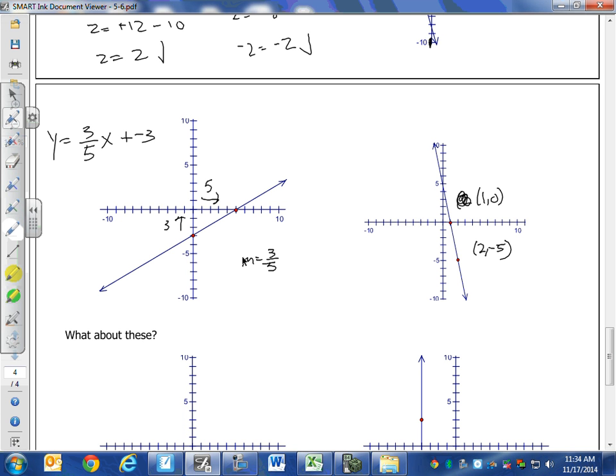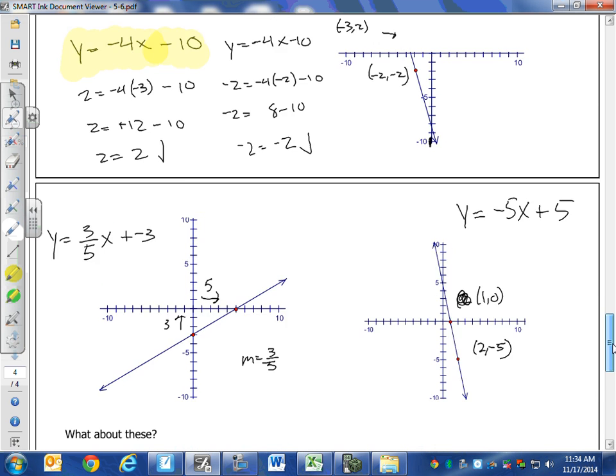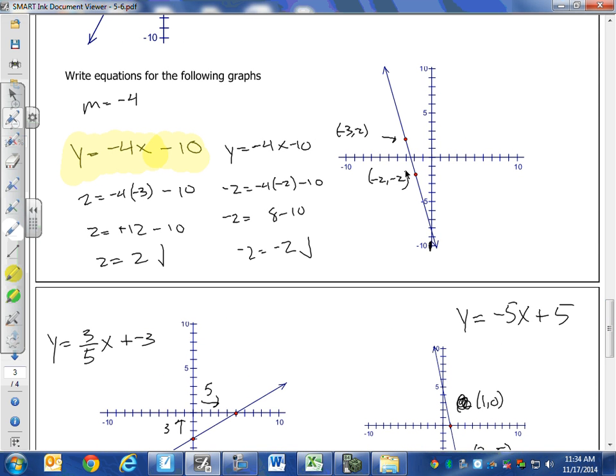Mr. Ard, what'd you get? 5 for the y-intercept. What's the slope? That's exactly right. Now, how can you figure out and make sure that that y-intercept is indeed exactly at 5? Yeah, use your graph. That's probably what we should have done last problem too. If we know we go down 4 over 1, let's keep going down 4 over 1, down 4 over 1. Boom, that gets us to negative 10.